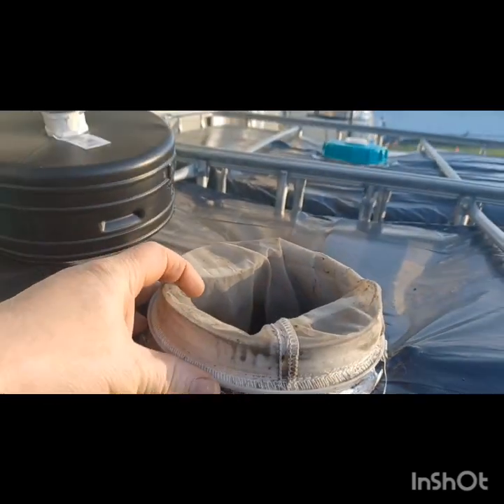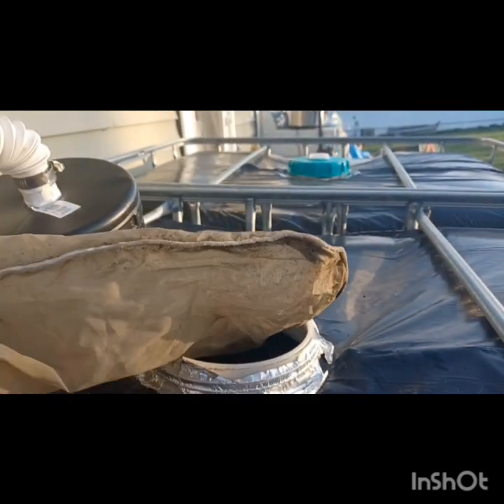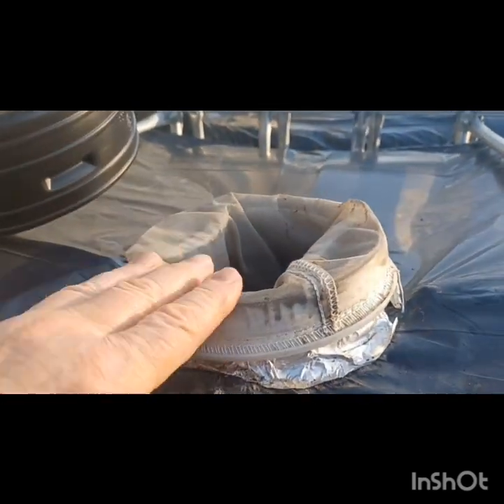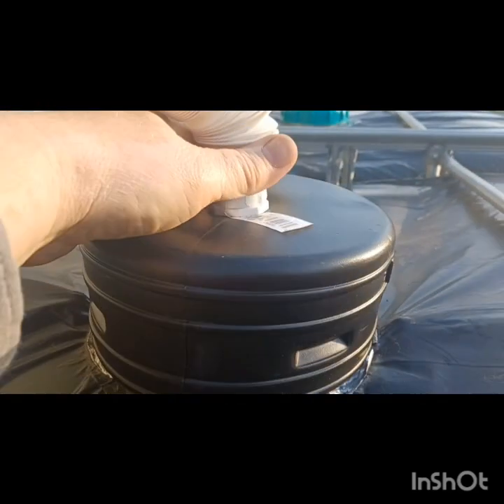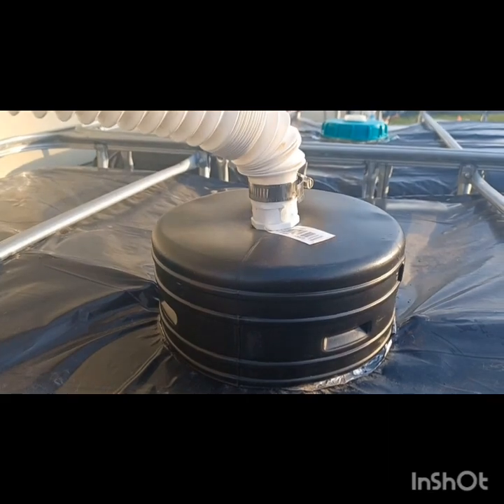On the inside, you can buy these off Amazon or elsewhere — it's a mesh bag. You want something in there to filter everything out: get all the debris, garbage, and leaves from your roof filtered out. This is about 100-screen mesh. You don't want to go too fine because it will clog up. This worked fine — I had it in there all last season. It fits just the right size, and then this cap fits on top. That typically stays on, though sometimes if you get a lot of rain it'll blow off, but it's not a big deal.